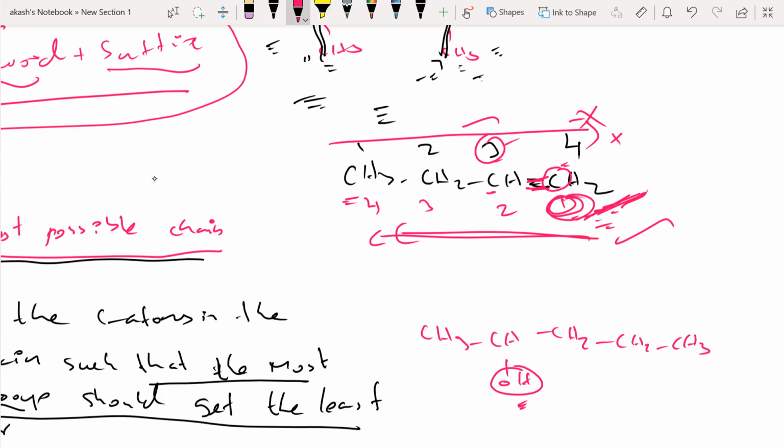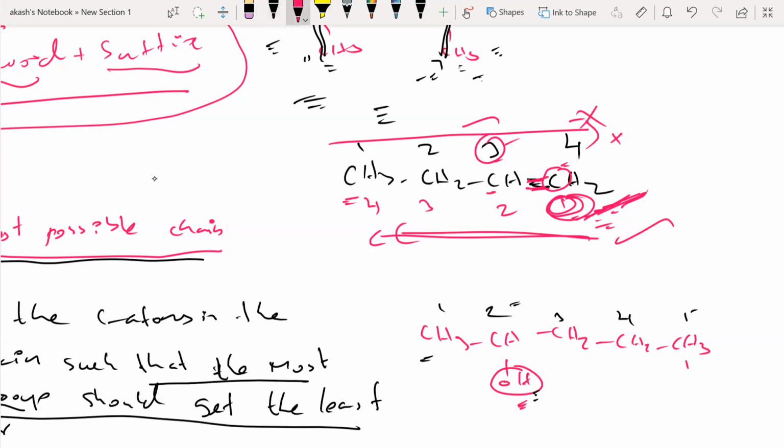Okay, fine. Let us try both sides. Say if I mark 1, obviously you have to start from the end, because you want to get the lowest possible number, you cannot put 1 here. That doesn't make sense, right? You have to start from the ending. So we have 1, 2, 3, 4, 5. So 5 carbon atoms is the longest possible chain, and the carbon atom containing the functional group is having 2.